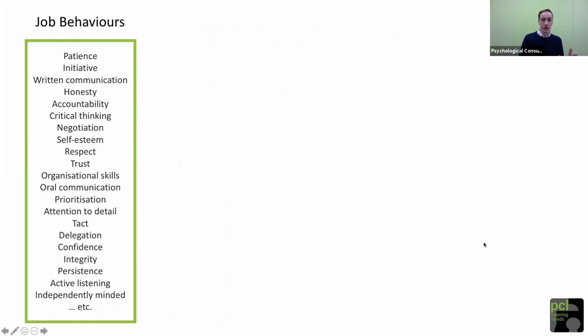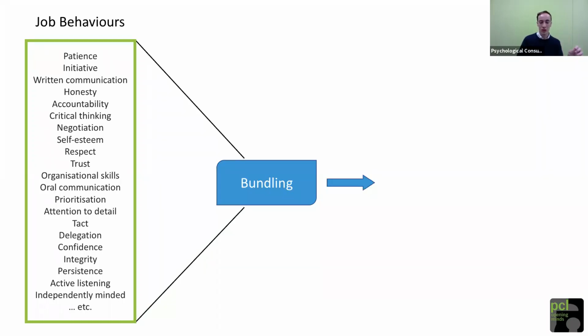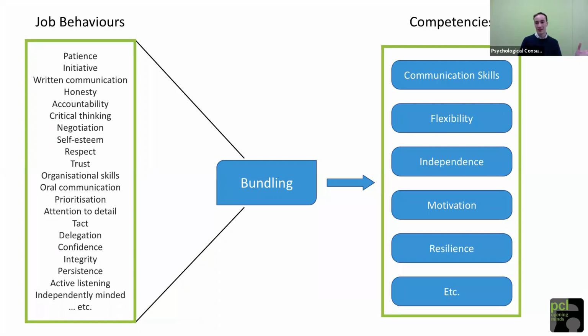To represent that visually for a moment, on one end here we have job behaviours, and this is only a very small portion of what would be a huge list if it were to be extensive. And you can see we recognise in there several different behaviours that are required in your job, other jobs, and you can imagine how large those would be as well. But you'll also spot that there are similarities within several components of that list. And so we can then bundle them together into a smaller, finite list of competencies, and that makes the whole approach to things like recruitment far more manageable.